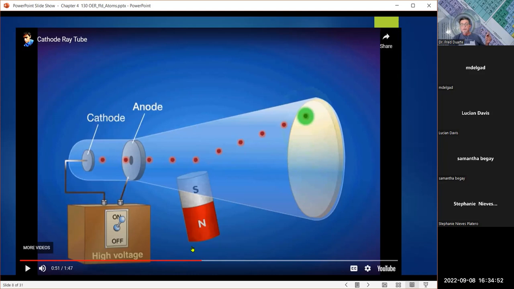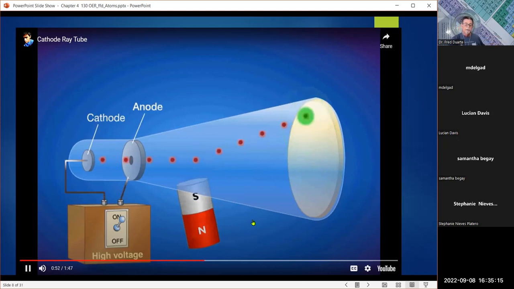So back to the old-fashioned televisions, the reason they were so heavy in the back, they had two giant magnets that were controlled by the television signal. And it made the scanning of the screen, and obviously there's more to it, but to actually see an image on the screen. But it was all due to charged particles.